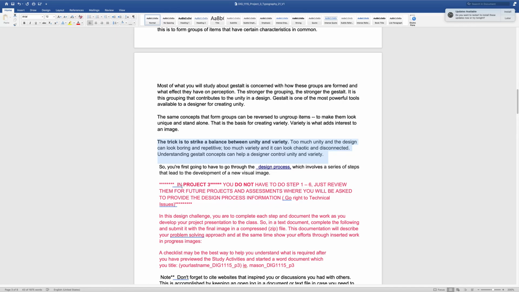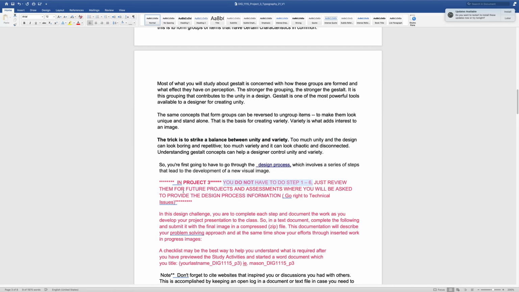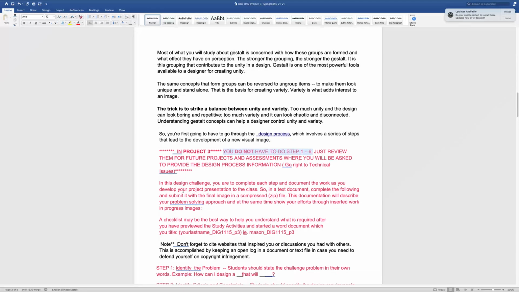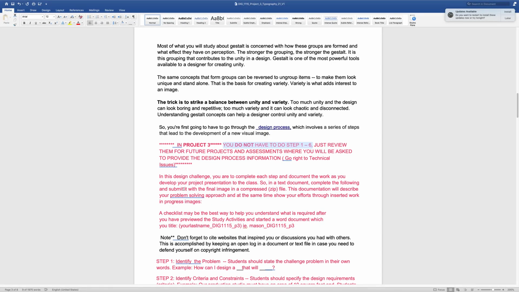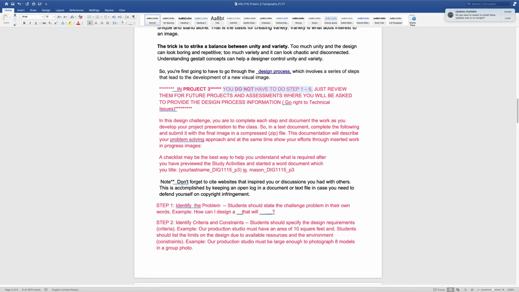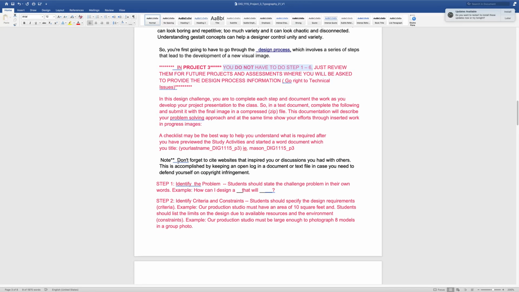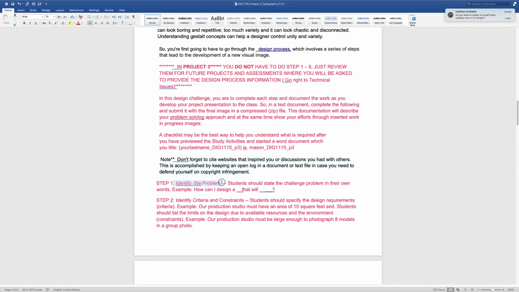So here's a little bit on the design process. You don't have to do it again, but I put this into the project description because I want you to understand that there is a process to the design application. When you're given a problem, you have to identify it, and then you have to start thinking out how you could problem solve this.